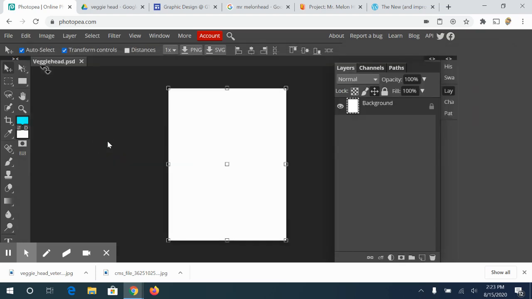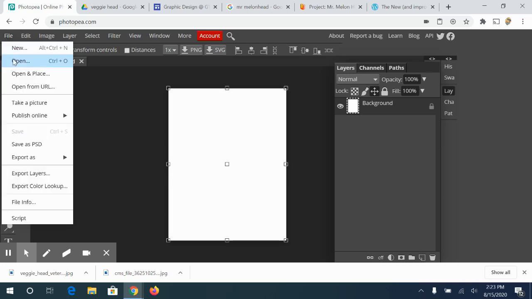All right, so it gave me this document. First thing I want to do is set my transform controls. I want to turn that on. This way I can adjust my veggies as I place them onto my document. Now I'm going to open up that file of vegetables I downloaded.